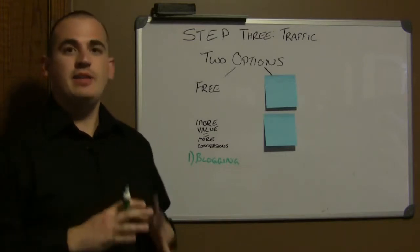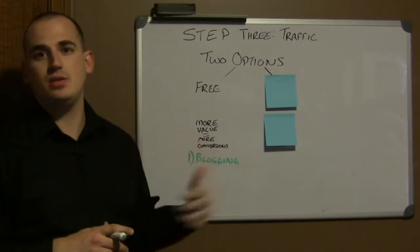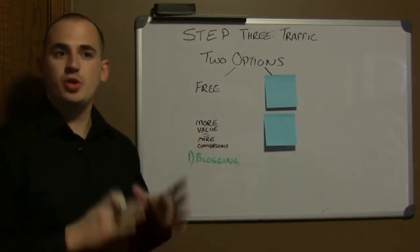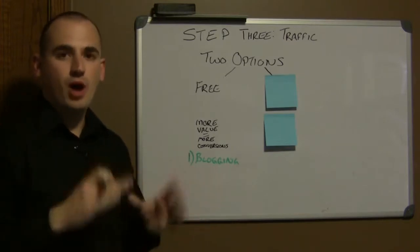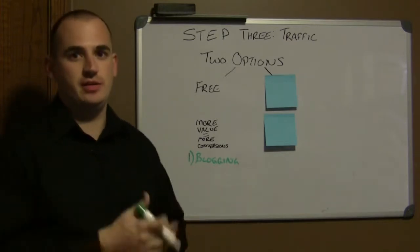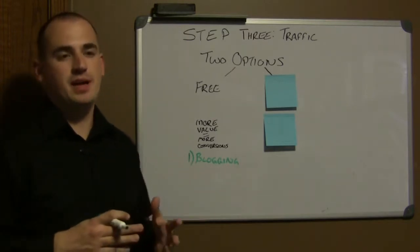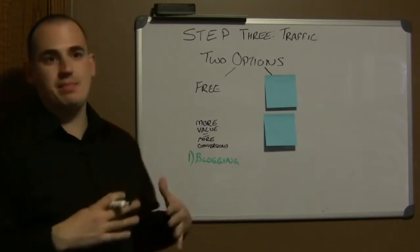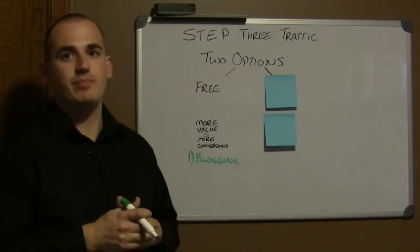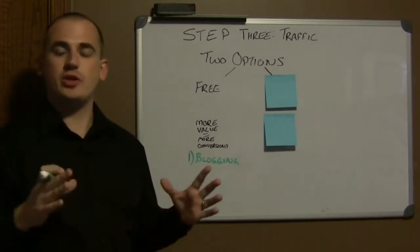So in a few words, basically what it is is a website that's continually updating. So your website is probably going to stay about the same, but the blog portion should be updated regularly. For some people, this is multiple times a week. Sometimes it's once a week or once a month. But a blog, the concept behind it is that you're constantly updating it. And one of the cool things about it is you can actually target broader terms.